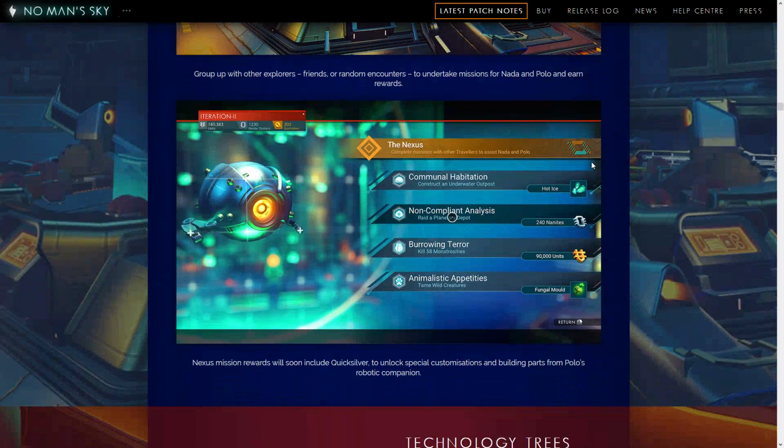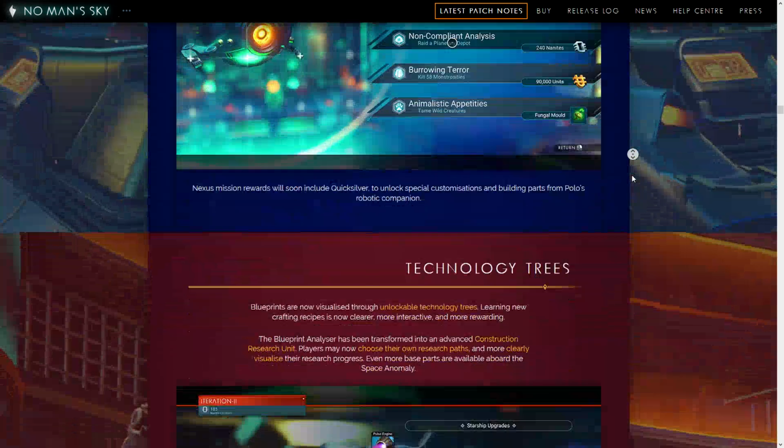Group up with other explorers, friends, or random encounters to undertake missions from NATA and Polo to earn rewards. So here you go. Look at this. You can earn units, fungal mold. I would like that. That's one of my favorite things ever, just to be able to team up with somebody and get myself some fungal mold. But that's really cool. So you can see some of the new missions you can do here with other players.